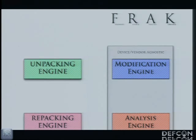Now, this is the firmware format dependent part. Here on the right side, you have your modification engine and your analysis engine, right? These modules are the firmware format agnostic part. So think about it. Let's say you wrote a symbolic execution engine to look for bugs for Cisco iOS. Now, wouldn't it be great if you could use your same code, not on Cisco routers today, but on HP printers tomorrow, right? And with FRAK, you can absolutely do that.